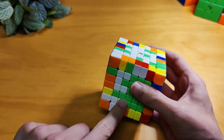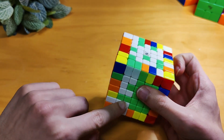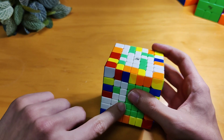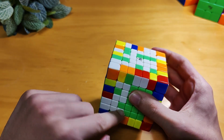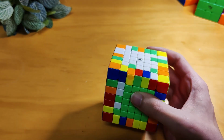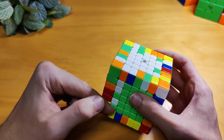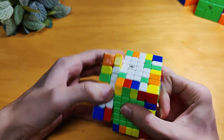Now, we have these two, this one and this one, which are our centers. So we could put this one up next to here. Now, what I would want to do is I wanted to get this one in the right orientation. So I'll go like this and put this one here. And so once I can put it up, it'll go in and down, just like that. Now, it's better to do just all the corners at once. So I can put this one here by going like this and then inserting it like that.